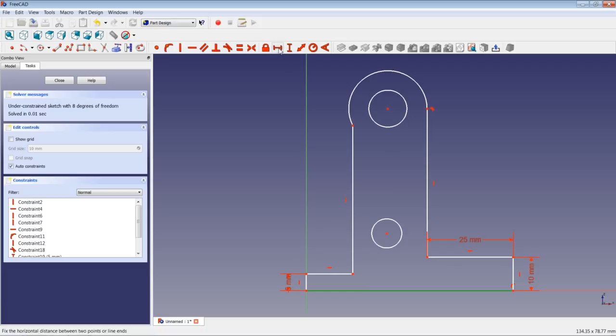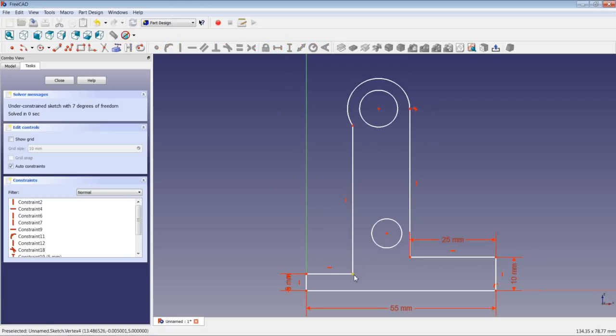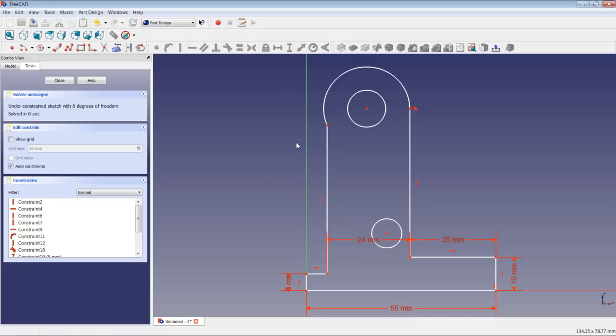This line we will choose to be of horizontal length 55 millimeters. Here we apply a horizontal constraint of 24 millimeters.